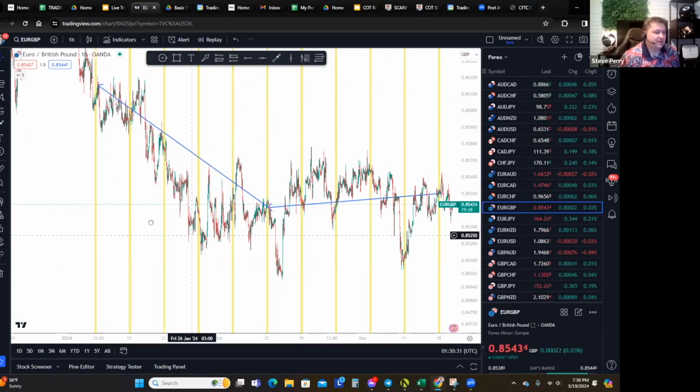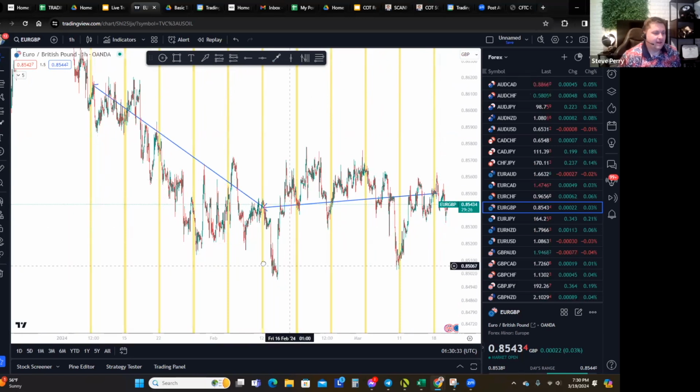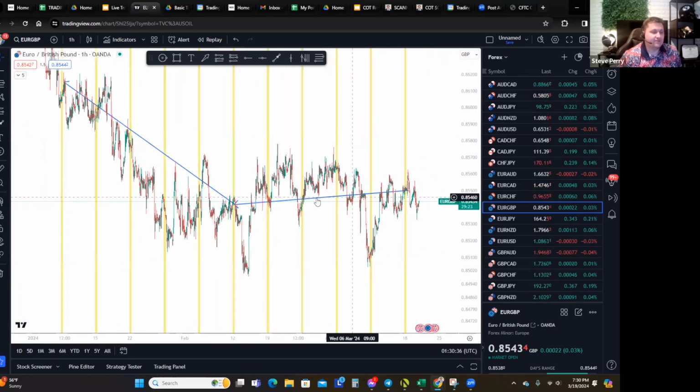They started selling big time back there, and now they're not selling as aggressively. In fact, it actually looks like they're starting to turn positive, right? So that's why this is giving us a reversal detector indicating that there's a potential for the euro pound to maybe start going up soon, right?